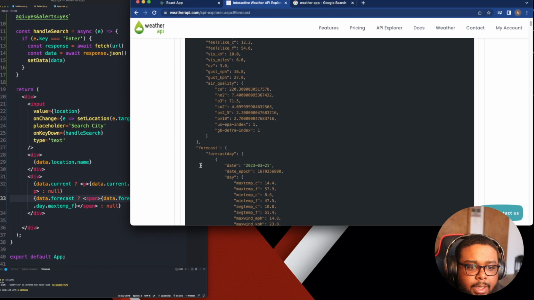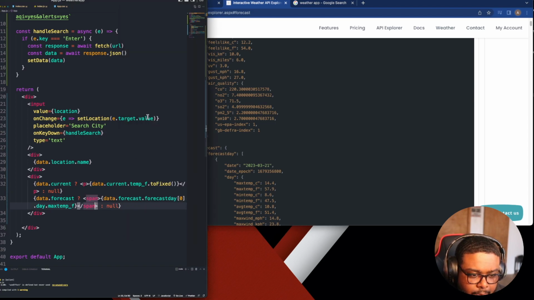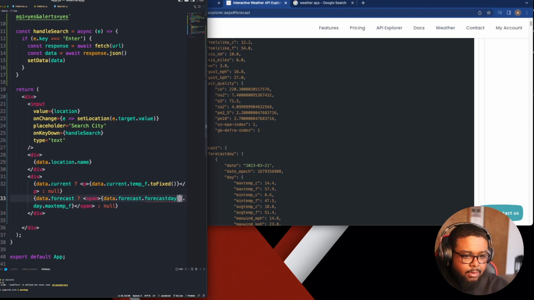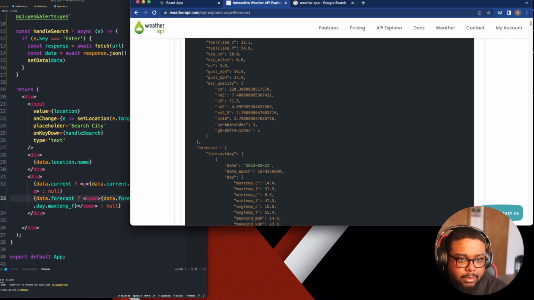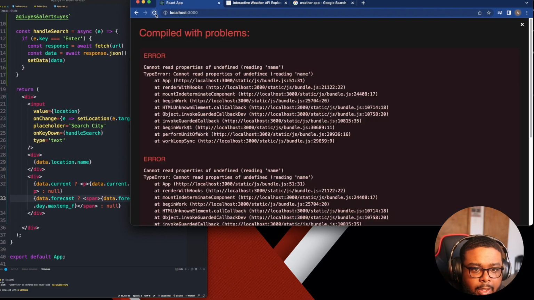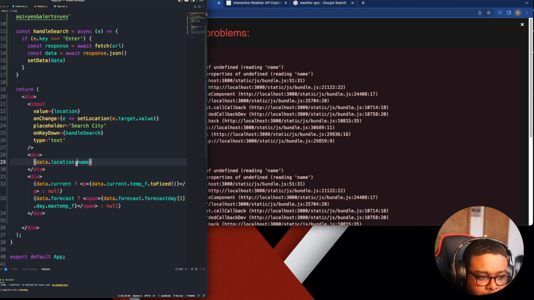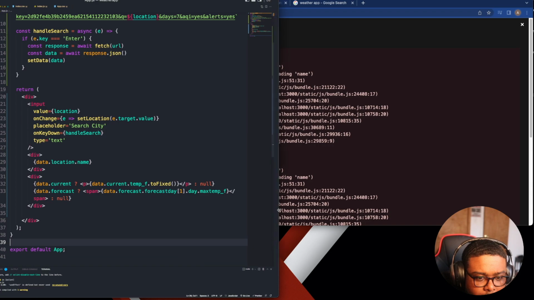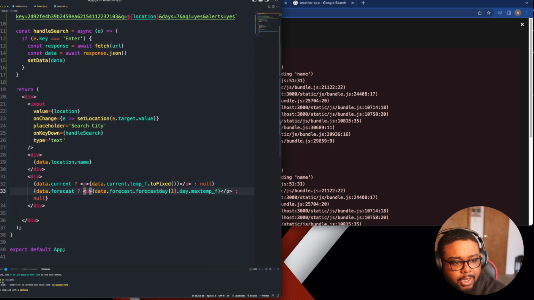Okay, yeah, it should be data.forecast.forecastday. Let's try switching that. I don't think that matters though. Huh. Okay, can't read properties of undefined, reading name? What in the world? Let me change this to a P.